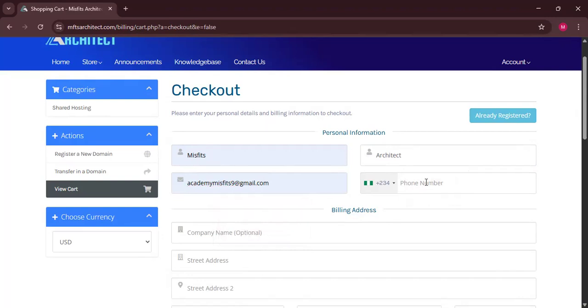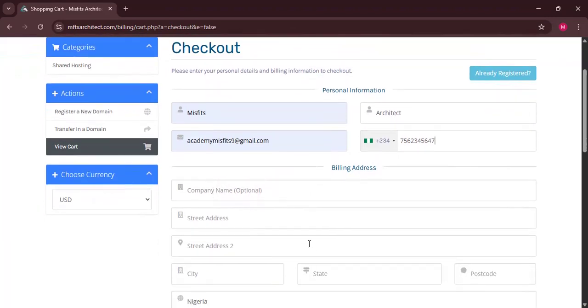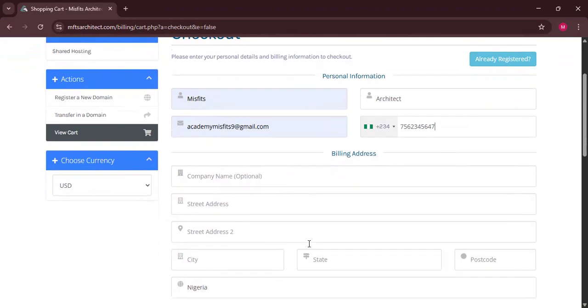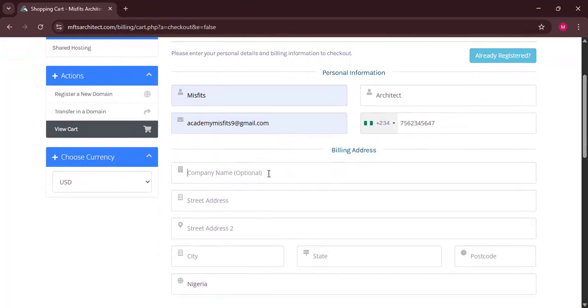Then phone number, you put in your phone number, all right? Then company name. So this is optional. You don't have to put something there, but I'm going to be putting in Central Digital.